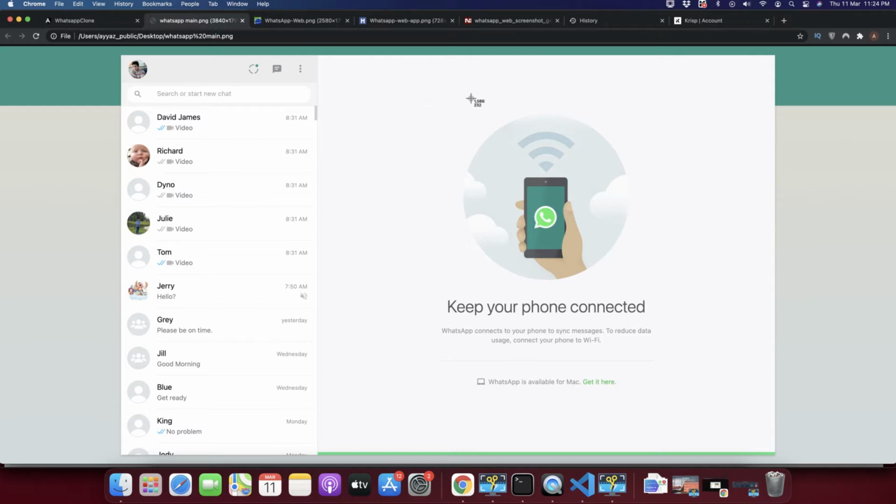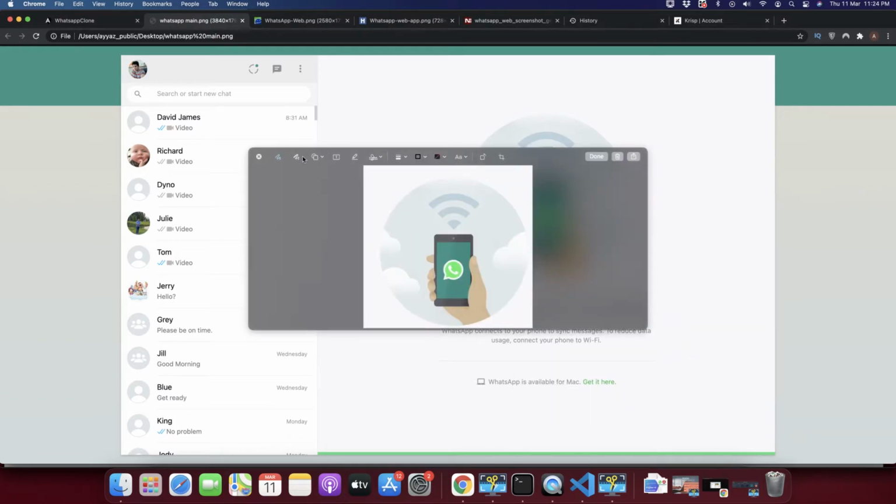Then this will show you this small icon, and with the help of this you can select the area that you want to take a screenshot of. So for example, I selected this area. It took the screenshot. I selected that I want to crop it because there are some extra white spaces on the left and top.